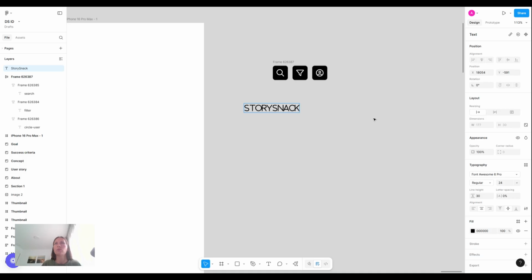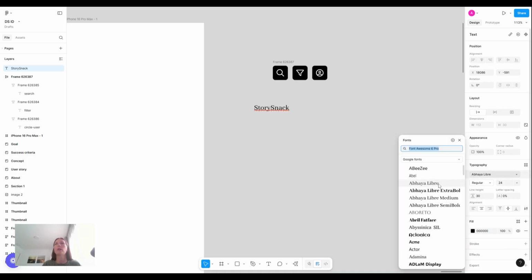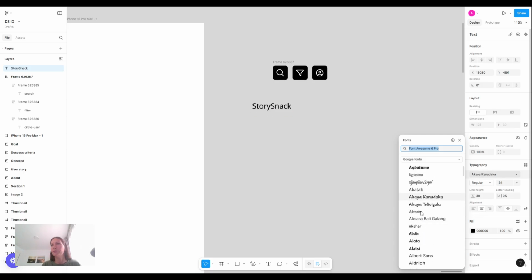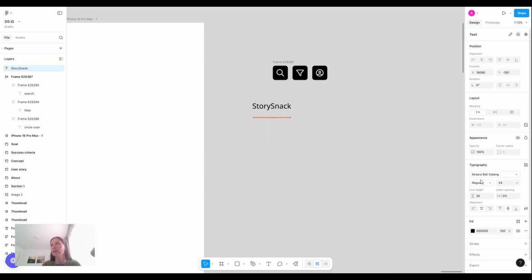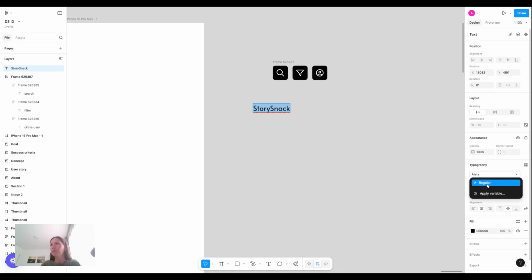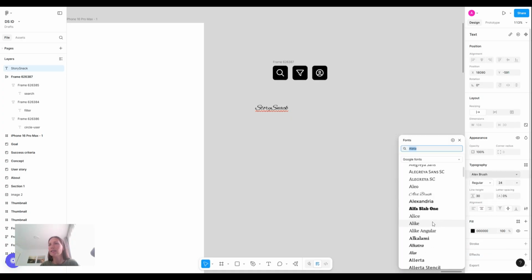StorySnack, probably there will be some icon, because it should be a logo, like an icon. Right now we cannot work on it. We have no result, so I put something simple. But for me, it's important to have options with the width. See, this one, for example, has no option with the width, so we're not going for it. It's not bad actually. I believe it will be hard to read in text, but okay.